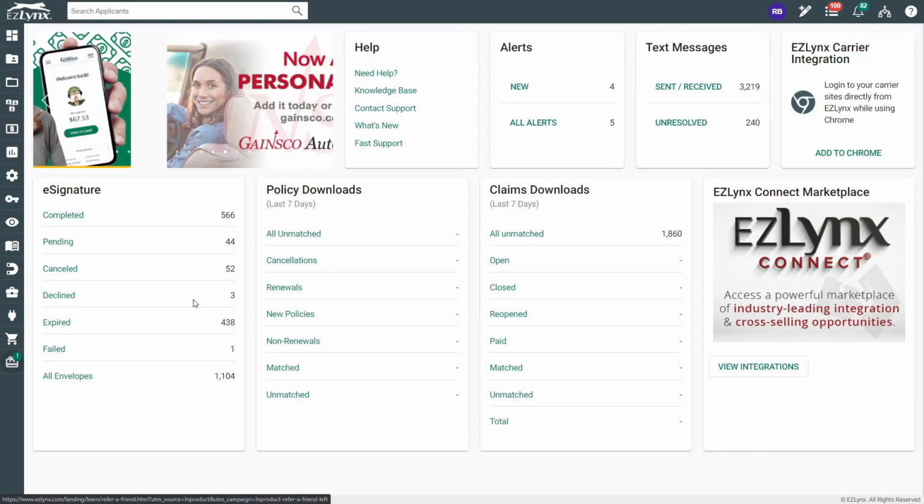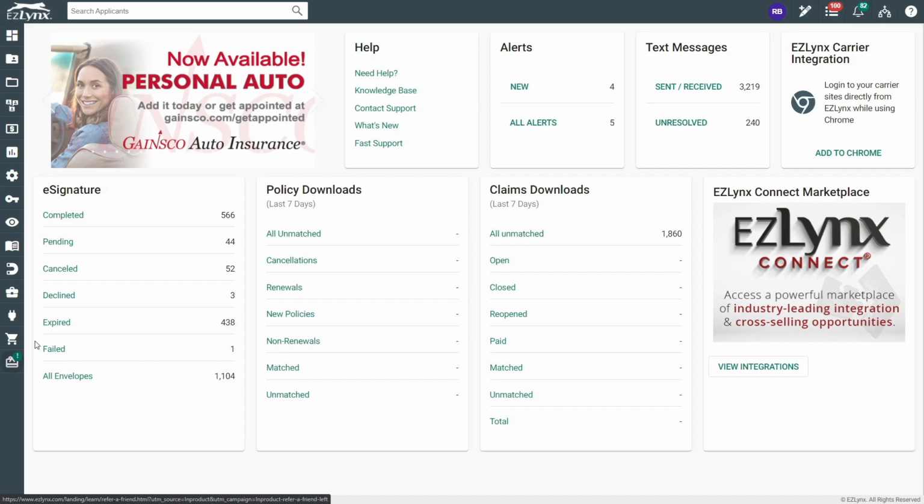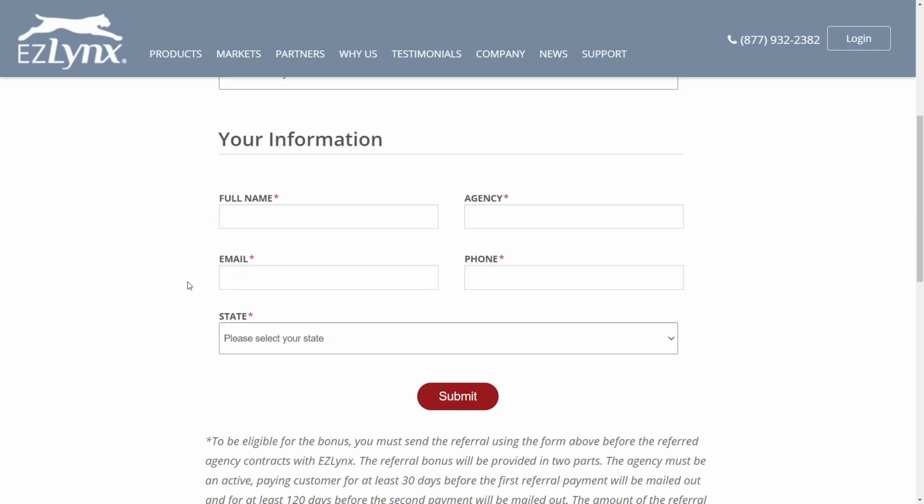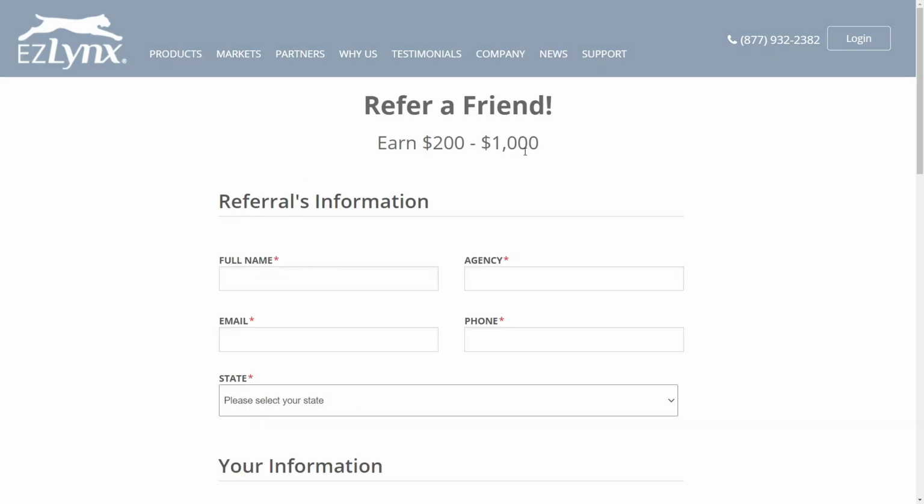Before we go, though, I did want to point out something that was in the NewsLynx article. We mentioned the referral program. You know, our sales folks love referrals, just like all sales folks do. And plus, it can also get you some money. It's a really easy thing to find. So if you go to the EZLynx website, like we can pull up real quick here. Here we go. So at the very bottom of the page, there's that icon. That's the referral icon. If you click on that, it's going to take you to the referral page. Fill out some of the information in there, and then after you're done, you'll submit it. We'll go out and try to get those people converted over into EZLynx, and if it pans out, you can get some money. There's some stipulations at the very bottom about how the referral bonus will work, but hey, any money is good money, and if you can help somebody get onto the EZLynx system and they can enjoy all the cool stuff you are, there you go.